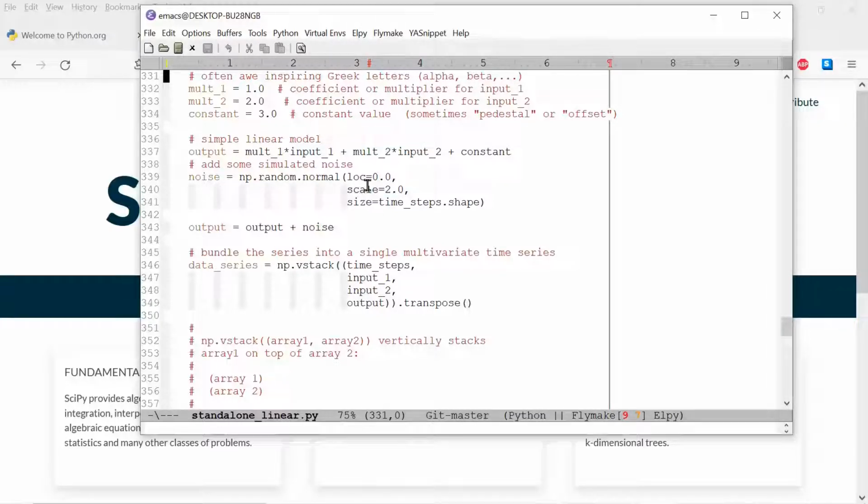We add some noise. In the real world, there's almost always noise, something the model doesn't explain. For practical engineering and science, what we care about is that the model is good enough. For some applications, 1% is more than enough.